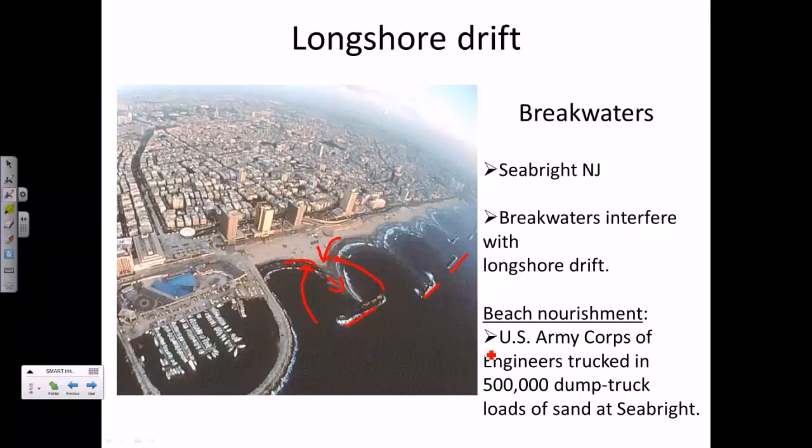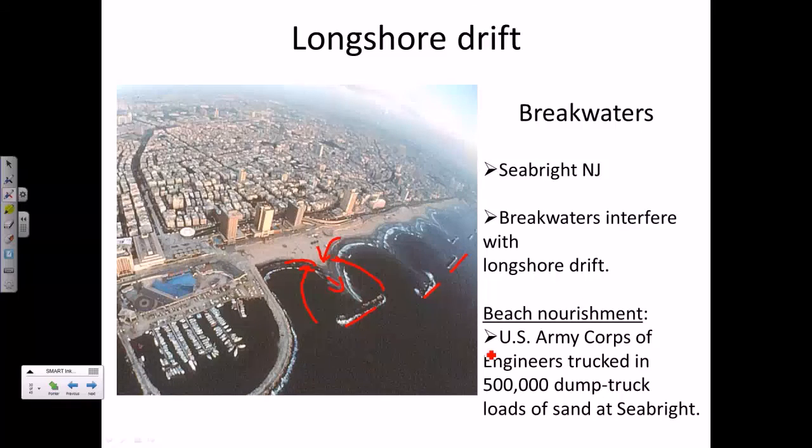And so the problem is that we can't stop the movement of sediment. The movement of sediment is natural. It is not an unnatural thing. It has little to do with what we've done in terms of construction. But we often have to just bring sand back to the beaches because the supply of sand is too small to keep up with the wave action, the longshore current, and the swashing.